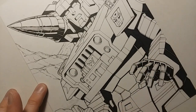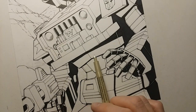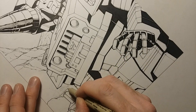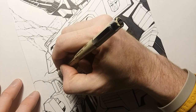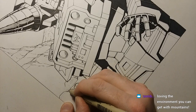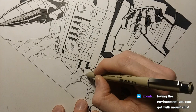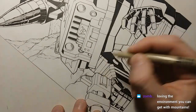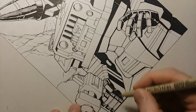Anyway, yeah, mountains are good. So I'm imagining my horizon is somewhere around here. I don't know if you can see it. There's a very light line across. I just sketched it in. So I've just got a few boulders on your ground level here. And sometimes at the ground level, I find all you really need is just a little, I don't know what to call it. A little thing.